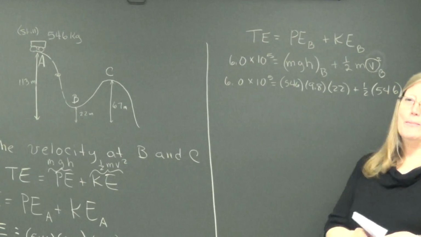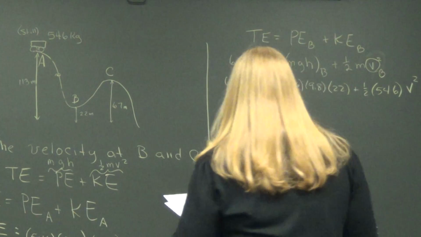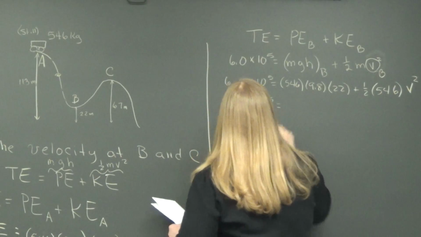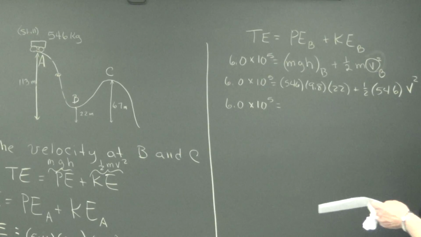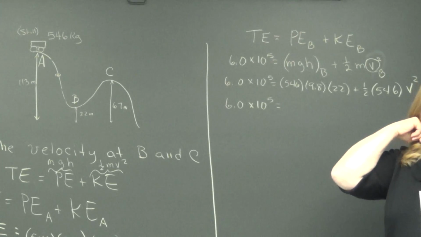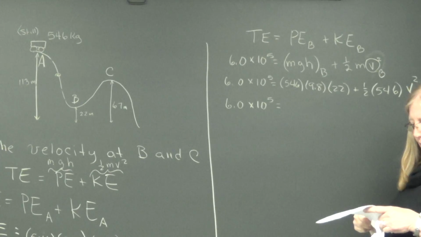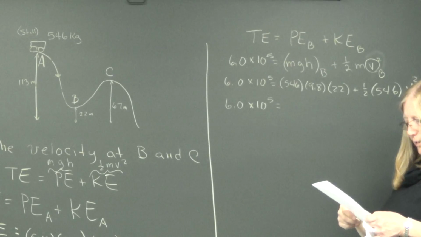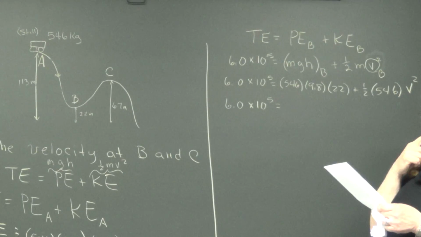So I have to reteach you about sig figs when you add and subtract, just to make sure you know. All right, so somebody, I'm sorry, we'll slow you down a little. Somebody got the 546 times 9.8 times 22 number? Anyone got that separate? 117,717. At point B? Yeah. All right, wait a minute, let me find my work. 117,717. 546 times 9.8 times 22.